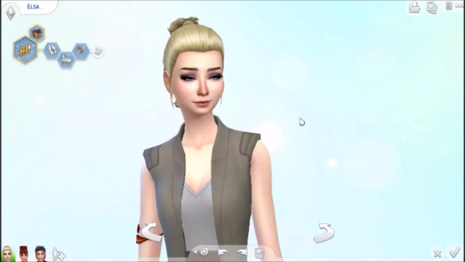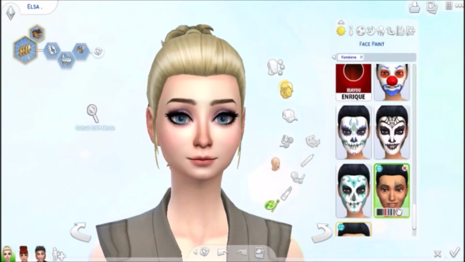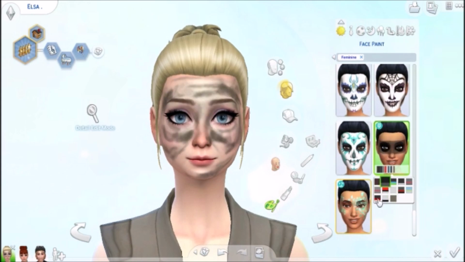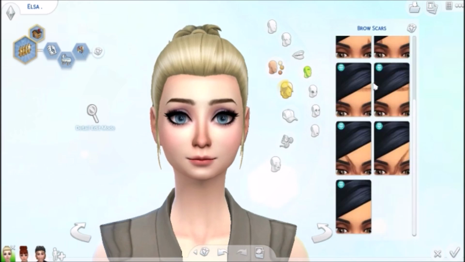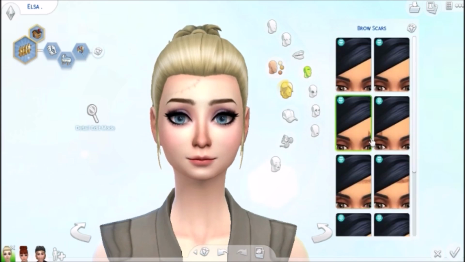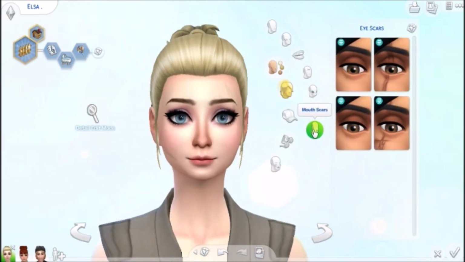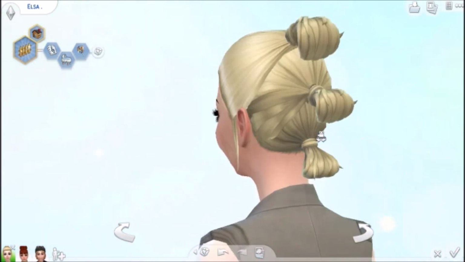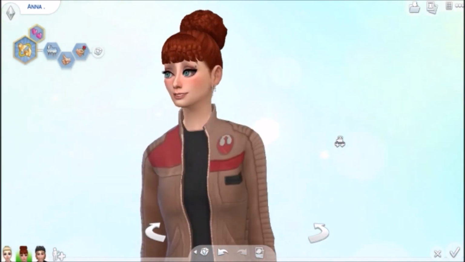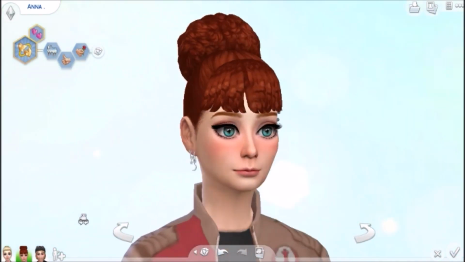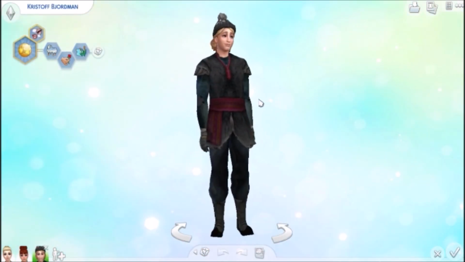But yeah, that's Anna. And also I went back to Elsa because I was like, I've toughened Anna up a bit by giving her some eyebrow piercings and stuff. So what can I give Elsa? I need to find something for her. In the end I ended up giving her a scar down the side of her face, so it's like she's been in a lightsaber battle. I mean, they kind of work. It's a bit more rough and tough now, so I'm going to stick with that, I think. So there's those two. Honestly, they look so good, and I'm really proud of what they look like. They honestly look amazing, so yeah, it's pretty fun.